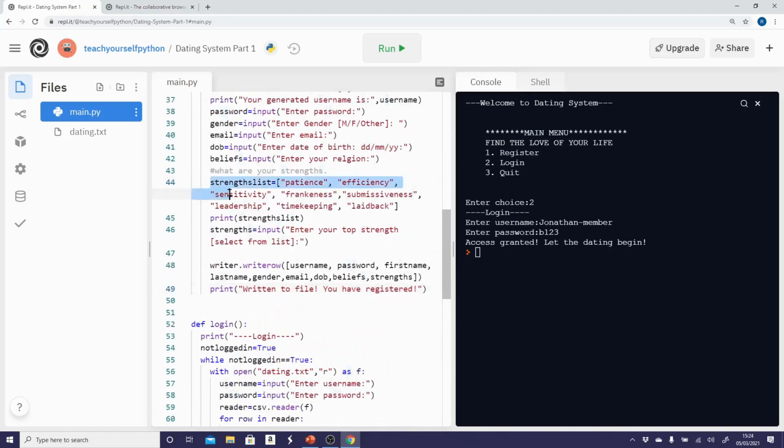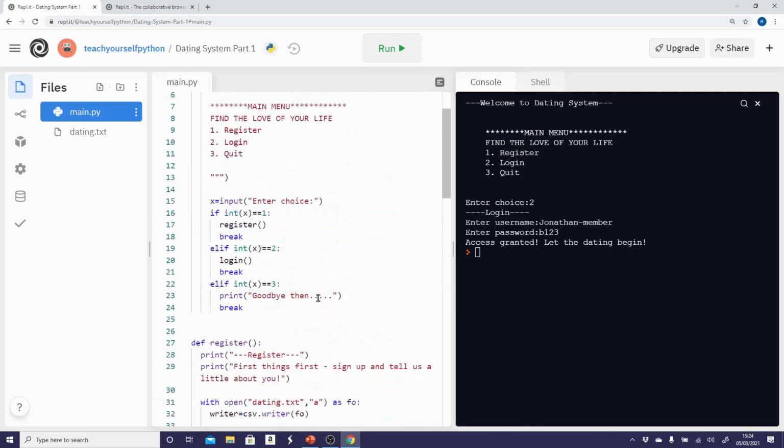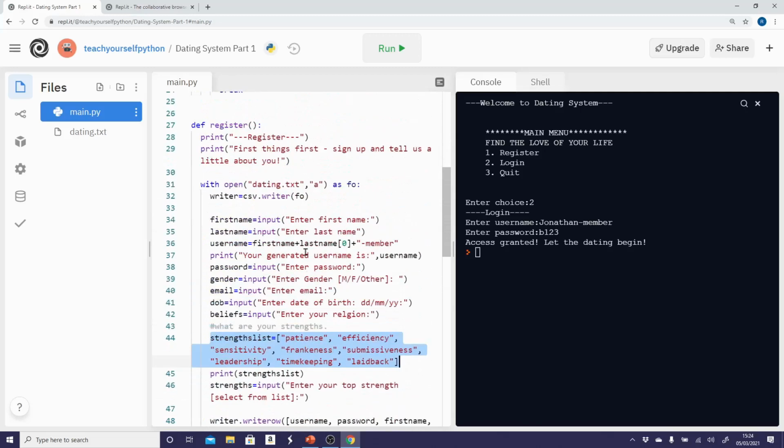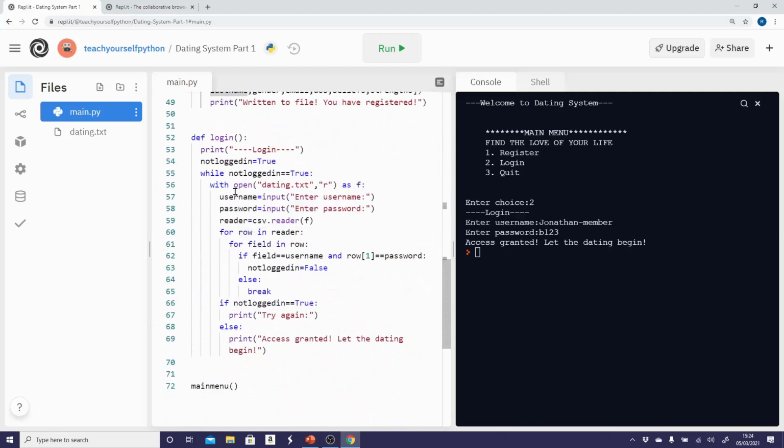One of the things we're going to do is we're going to use this list here to find a perfect match based on complementary strengths, weaknesses. Keep that in mind, thinking about something, maybe a superior algorithm. We've got our main menu, register screen, the login screen.